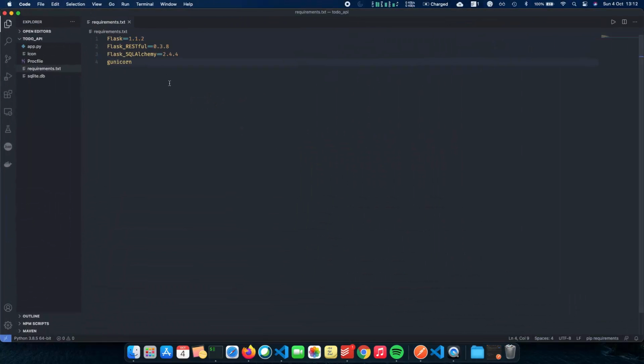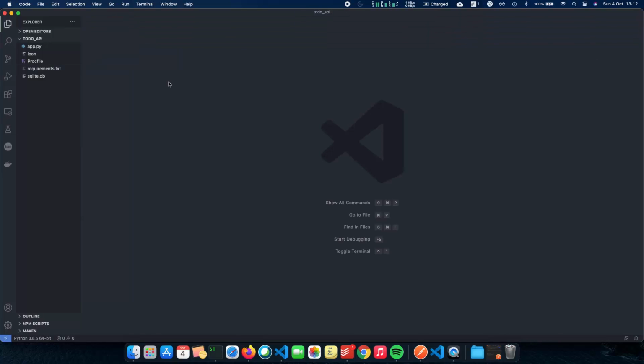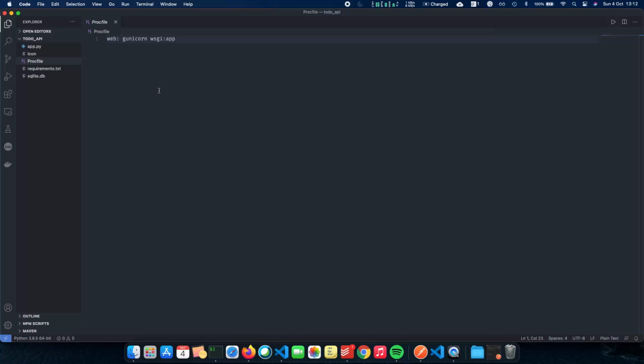The next thing which we need is a Procfile. A Procfile is something which is only for Heroku. This tells Heroku that we'll be using a Gunicorn-based web server, and we will be having an app. So we're basically telling Heroku to look for an app.py file, and when you find that, run the app inside it.